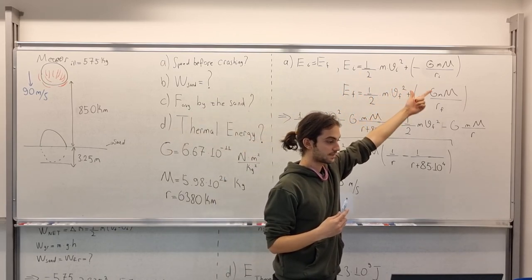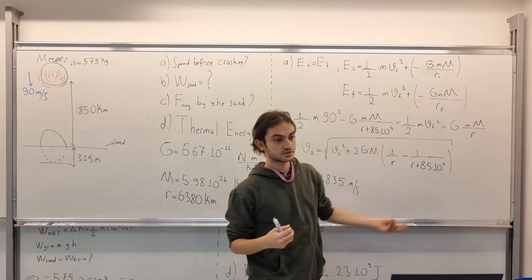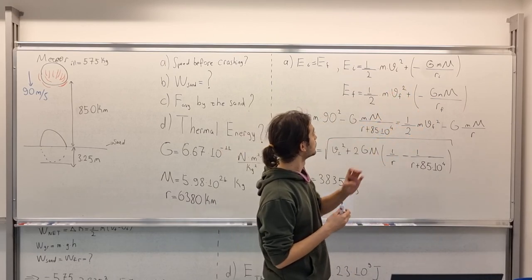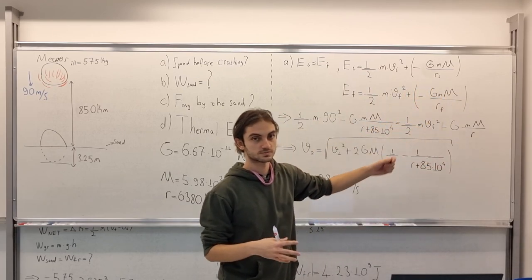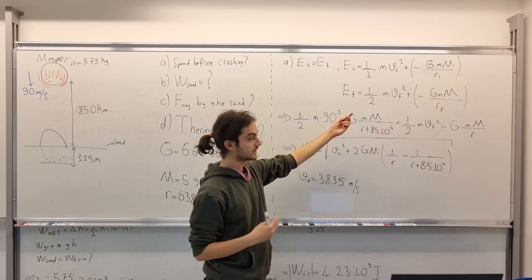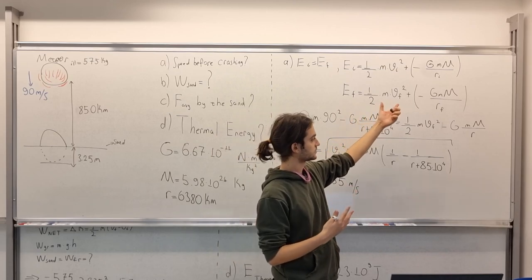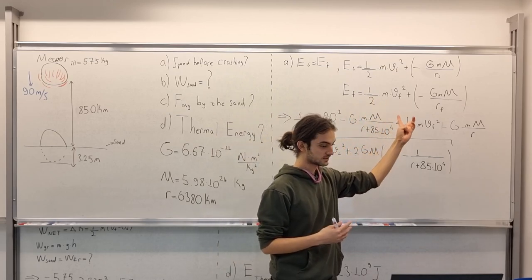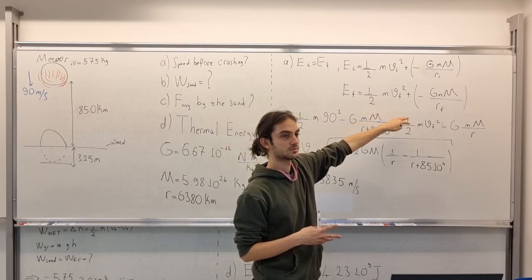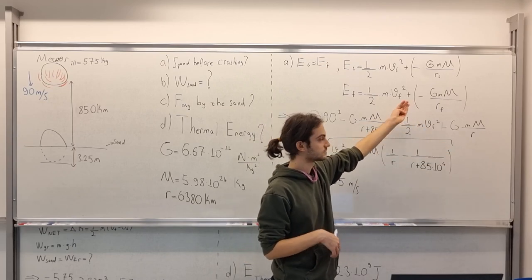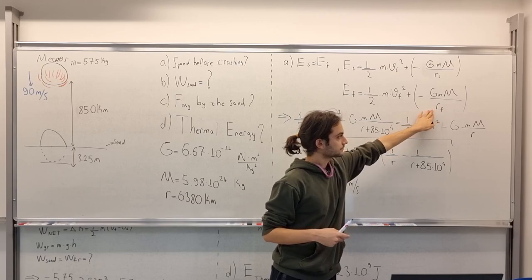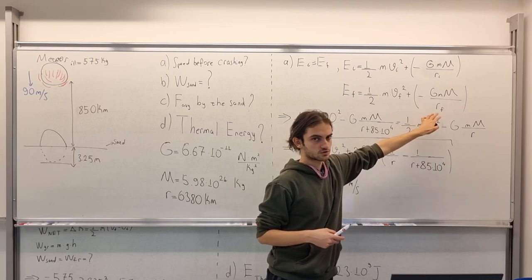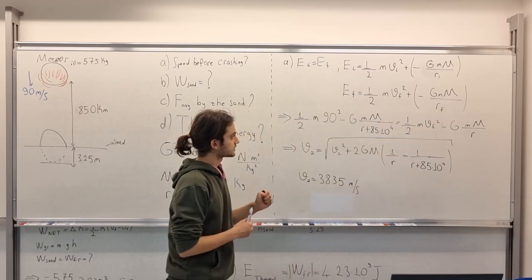You see our kinetic energy, you see our potential energy. These formulas must be familiar to you. In the final energy part, we still have these two things, but with some of the parameters changed to final form. Such as the velocity or speed, actually. And the distance from the point.